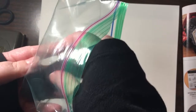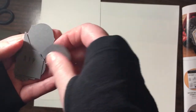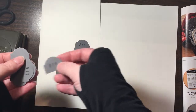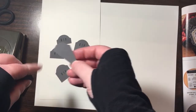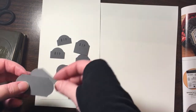So let me just show you a few that I cut out. We're going to be getting a little bit more into it today, but this is basic gray, where I basically punched some out, put RIP on them. I stamped it, but you could write it. And we're going to go through that. They're different sizes. One's actually cut off, so if you would want to do crooked tombstones down off to the side.